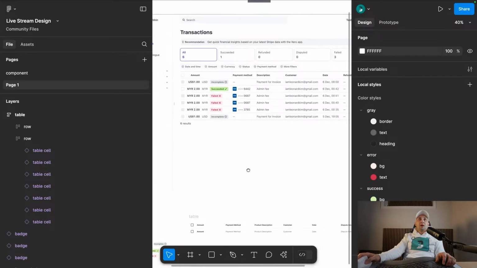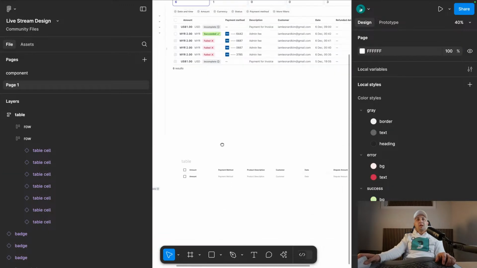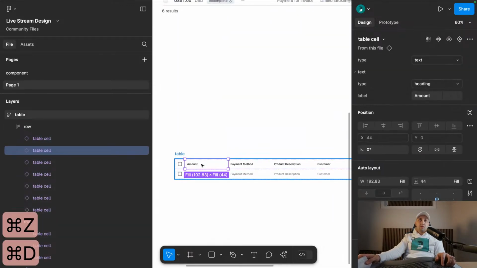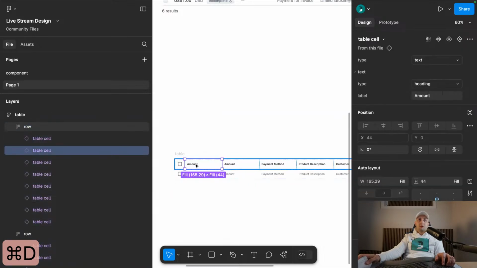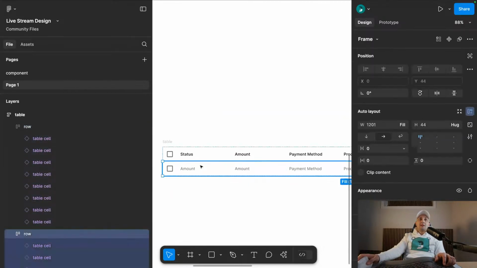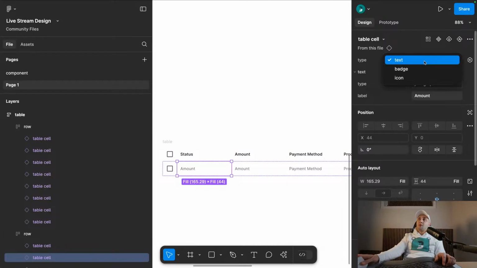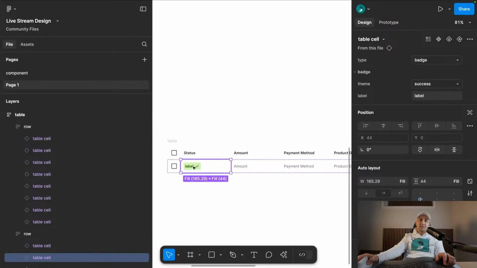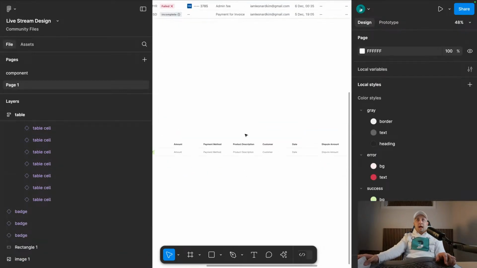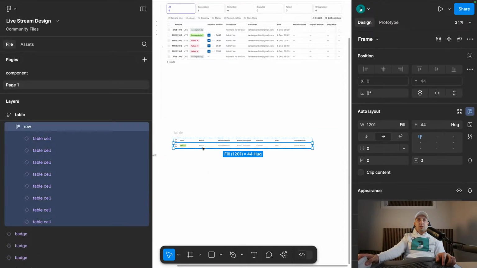And then here, what we can do is add another one, which is status. There we go. Let's call this status. And the status, I don't want this to be a paragraph. I want this to be a badge. There we go. And then we can change the badge as we go, whether it's going to be failed, success. And yeah, we have our table ready.